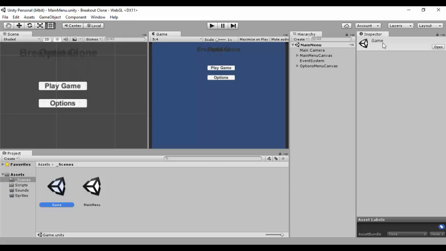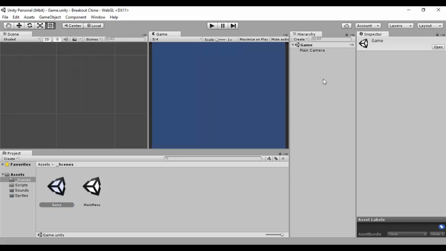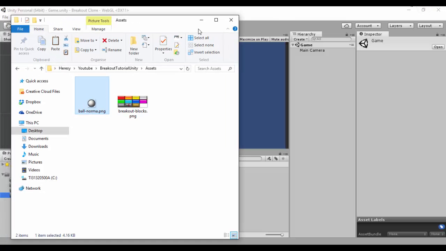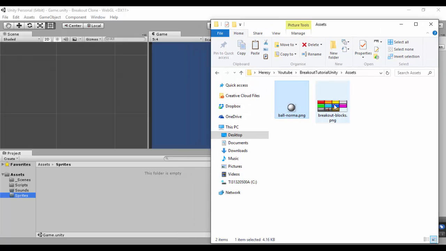There we go, it's starting to do something here. There we go, open. Sorry about this, it's running a bit slow. So over in the assets now, I've put in folders for the scripts, the sounds, and the sprites. I'm going to go straight down to the sprites folder. There are a few ways to import them. This is just one we're going to do now. I'm just going to drag these two and drop them into my sprites folder there.